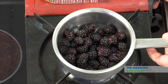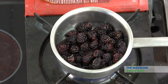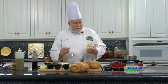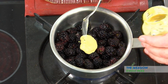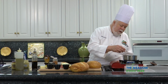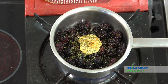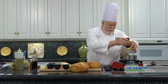Let that start to get hot. Add a couple of more of those berries in there. I like them. As they get hot, they'll get soft. I'm going to add a little bit of spicy mustard into this. Give it some nice flavor. I'm going to add some minced rosemary, some cayenne pepper, and some good Virginia honey. It comes out to us out of Lexington, Virginia. I'm going to add that.